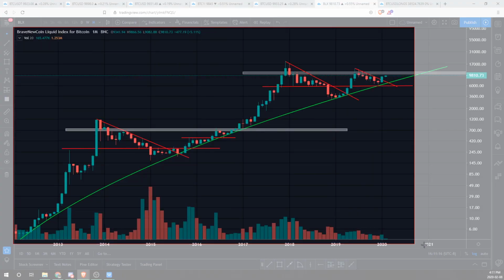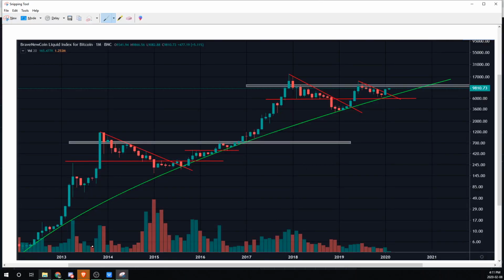So let's initially get our snip. This is back in the middle of 2013 to basically the breakout which occurred in Q3 of 2016-ish. Then we had our descending zone, which we can see right here, and we can also see within 2018 as well, where we have a descending zone. It's not perfect here, we could probably put an anchor point at this point, but you get the gist of the descending zone making lower highs with the bearish momentum to the downside.